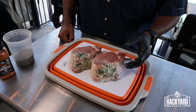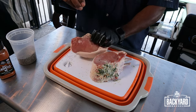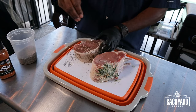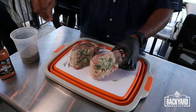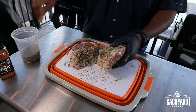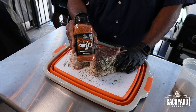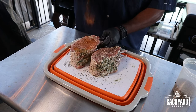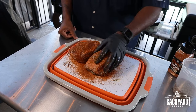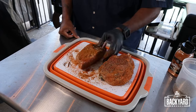Now we've got the pork chops stuffed and it's time to get them seasoned up. I'm going to start with the black pepper, because the bigger granules will stick to the meat better than if they have to go over top of a rub. So we put the pepper on first, get it nicely coated — put as little or as much as you want, it's all up to your taste. Then we're going to come back with our Pit Boss Maple Chipotle rub and season these chops up pretty liberally. We'll move the pork chops around to pick up the excess rub on the board so we're not wasting any of it.